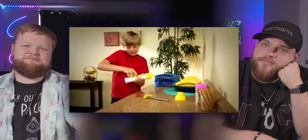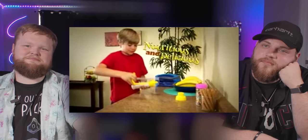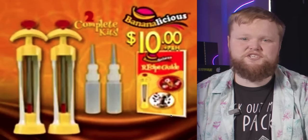My kids go bananas for bananas. Bananalicious makes snack time nutritious and delicious. You can't spell nutritious without nut. You can't spell delicious without nut. Plus, you'll also receive the Bananalicious recipe guide. I can't even see that. First ingredient, banana. Second ingredient, filling, done. Why would you need two of them?